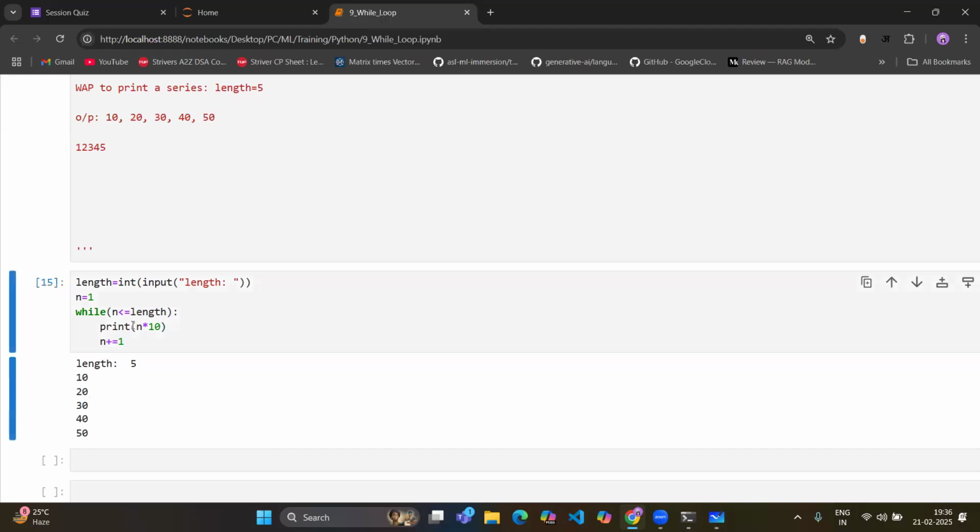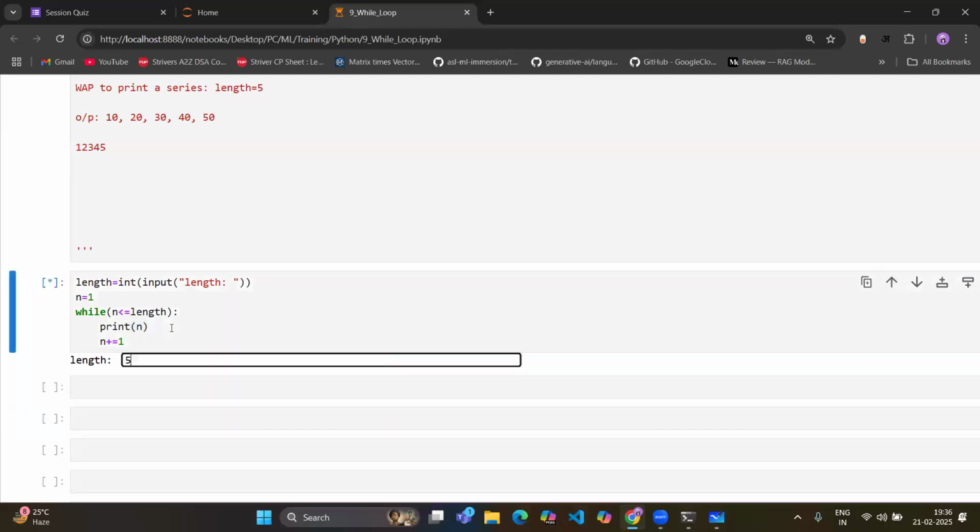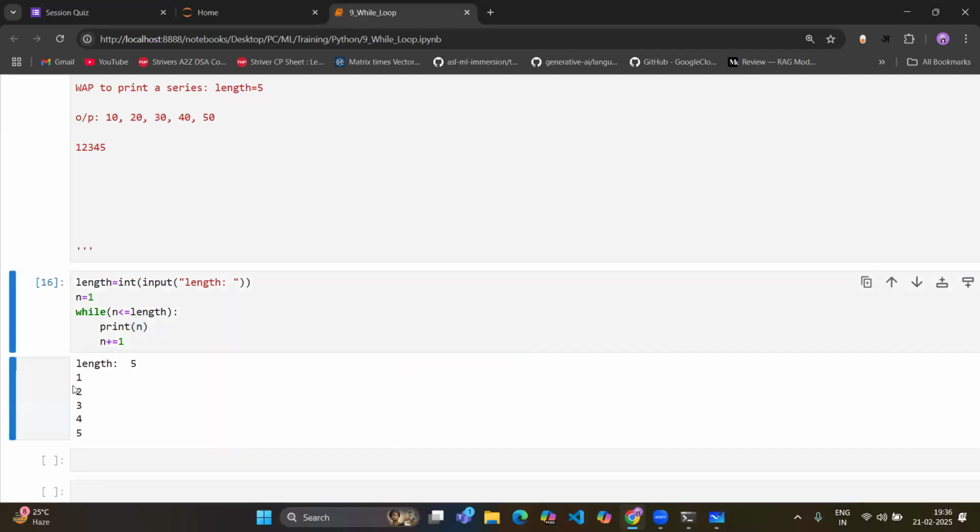So if I just run this and put the value 5, then you can see we are getting the output 10, 20, 30, 40, 50. Remember, in our previous code we were just printing 1, 2, 3, 4, 5. If I put 5, then it will print the values 1, 2, 3, 4, 5. Why? Because this expression can change to n is less than or equal to 5, right?